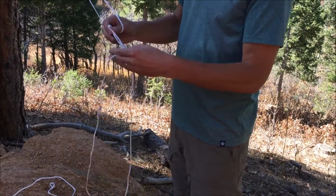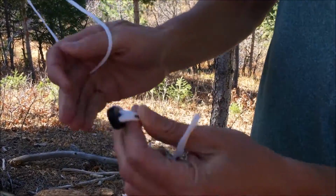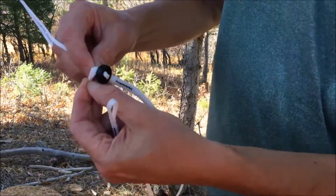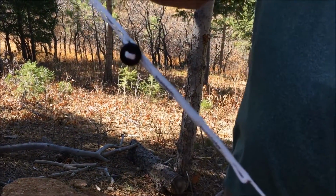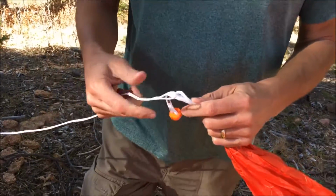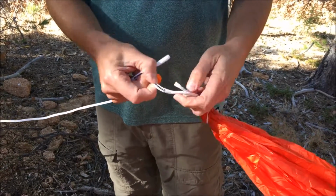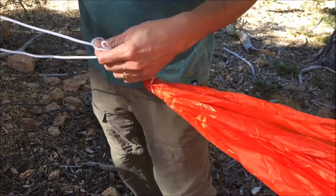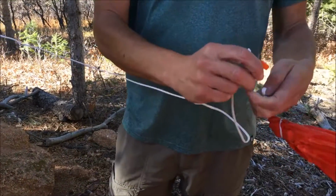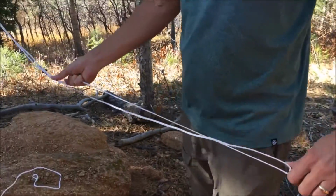Pretty simple to use. Take the same button loop concept that we use on the hammocks, put that around the whoopee sling, attach it. Don't need any carabiners. And on this end, you can do one of two things. You can either attach it directly to this loop, or if you want to, because you don't need a whole lot of distance, you can actually go back here and attach it here, which is what we'll do on this one. And if you need to, you can fold it in thirds or quarters or whatever to get the right length.